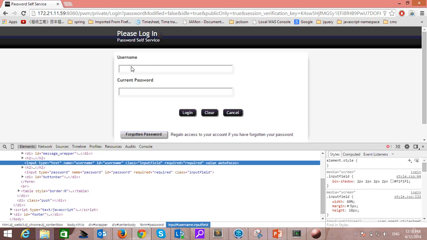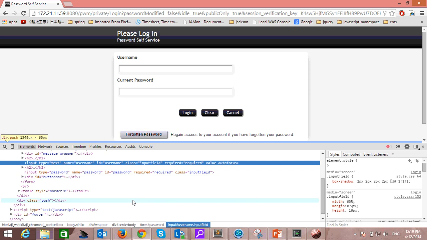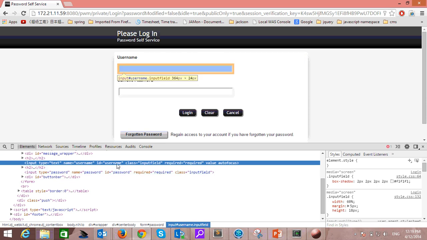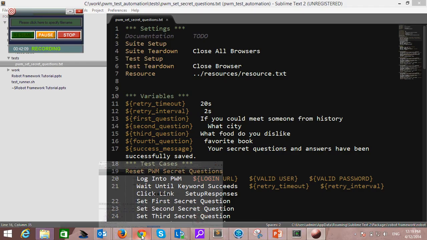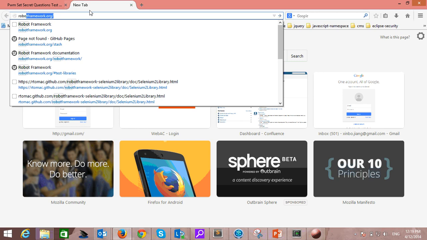For this username, it's got ID username. For this one, it's got ID password. If this input element in the DOM tree has a unique ID, things will be a lot easier. All you have to do is look at the keywords provided by Robot Framework.